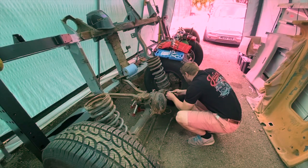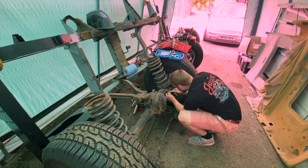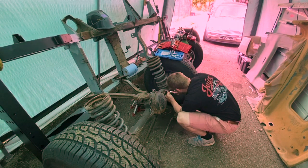We are about to start stripping off the axles. You will see Lewis there modelling the awesome Juice Motors t-shirts that we got.